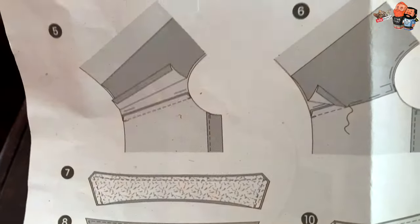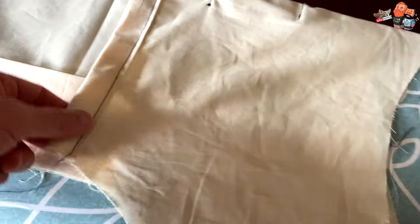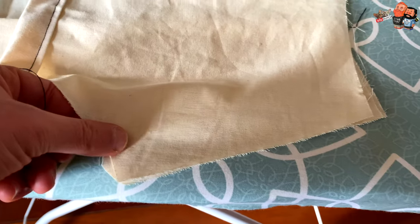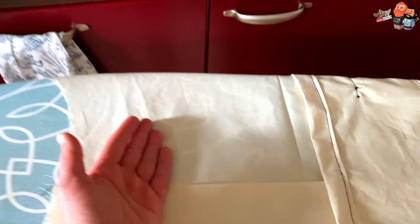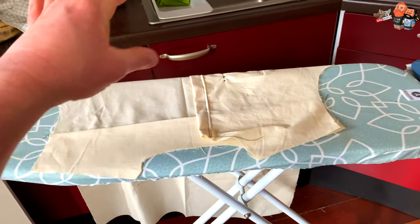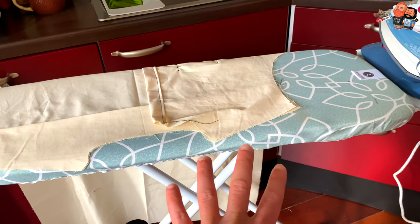So I guess what I'm gonna do right now is make sure that the circle is nice and perfect while joining the front pieces to the back. And that's it. That will be my guiding line. So this is the back. This is the right side. This is the front. This is the wrong side. I'm just gonna join them like this. Make sure they align and then stitch them like this. And then the other side, again, the wrong side of the fabric at this side, so that when you flip them back, you have a shirt with this as the right back and then the front with the right side of fabric.